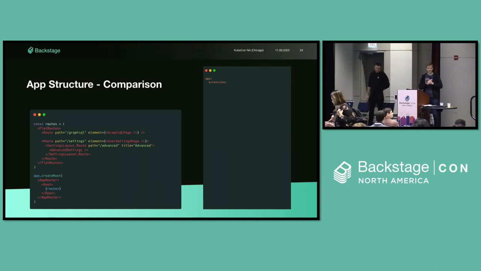So one of the main strengths in our current system is how well it visualizes the structure of the app. You can look at this code and you can kind of see where everything is rendered, what routes and so on. And it was actually one of our main design goals of this system. And of course, now in the new system, we really can't have that goal because we wanted to remove code. But we do still recognize that it's very important to be able to see the structure of an app and visualize it for debugging and just generally be able to work with it. So we instead plan to build tools for that purpose. Okay, so let me show you what that looks like and the overall app structure by jumping into a demo.